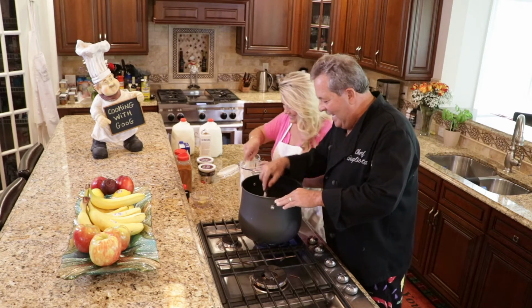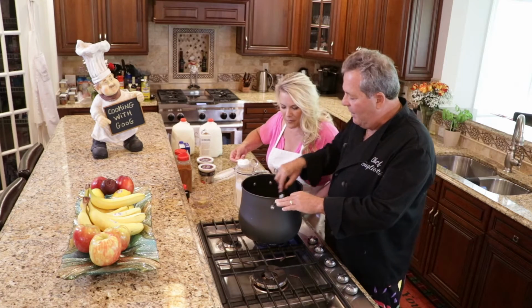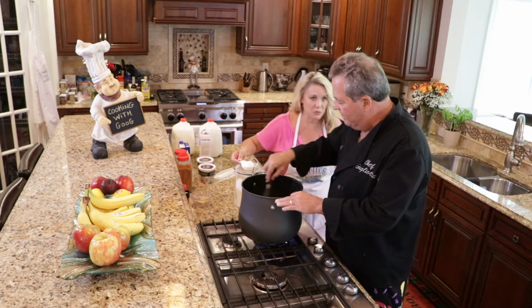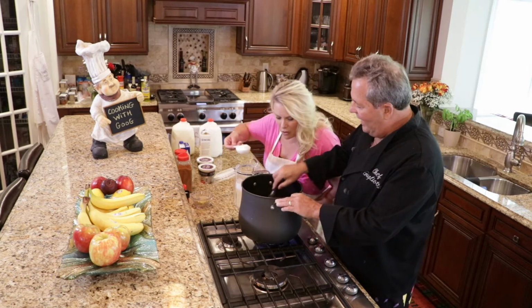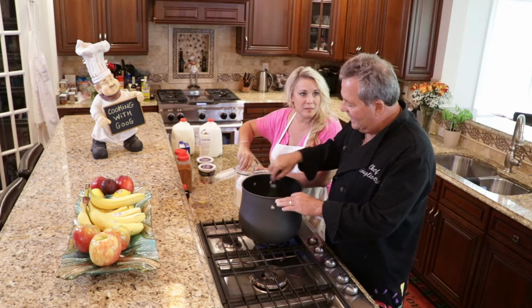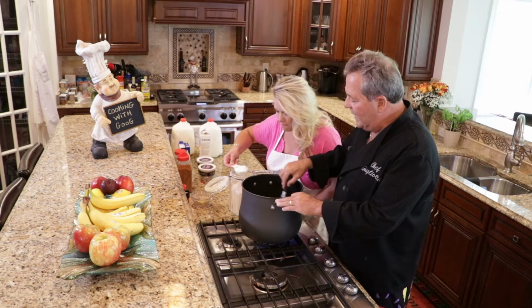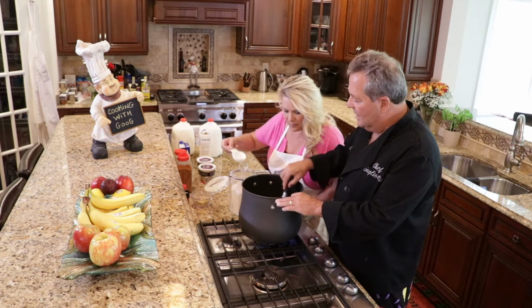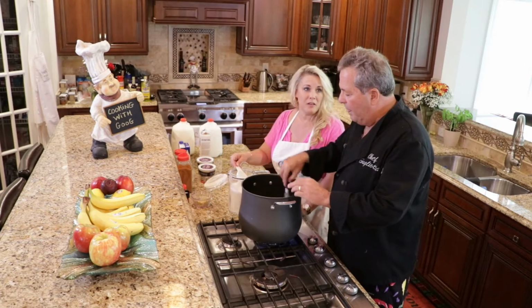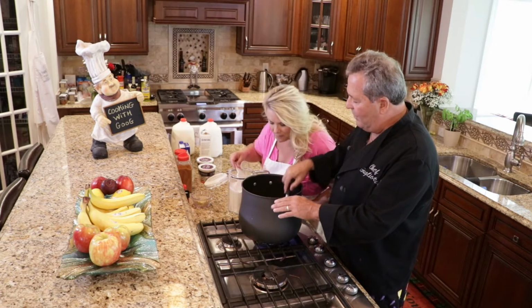Okay. Oh yeah, this is coming up nice now. Look at that, starting to thicken up. Kevin, I'm on my toes. There we go, over this pot. Well, it's a big pot. Got a lot of people, and I'm short. That's all right. This is really coming up. Kevin, my grandmother didn't measure much. You don't have to measure. Good chefs, I never measure.